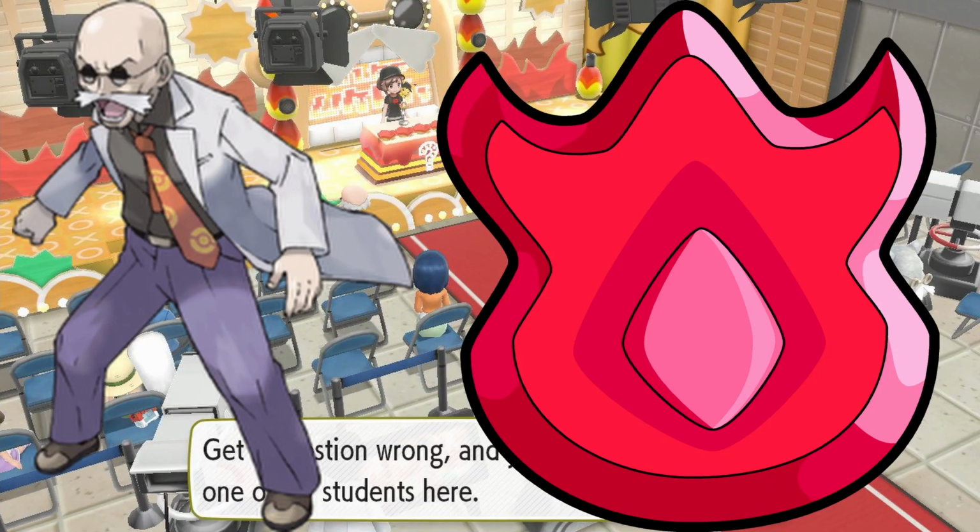The Volcano Badge from Blaine represents fire in a very good but simple way. Not too simple like the Cascade or Boulder Badge. It does have a nice touch with the pink part in the middle, so A tier for this.